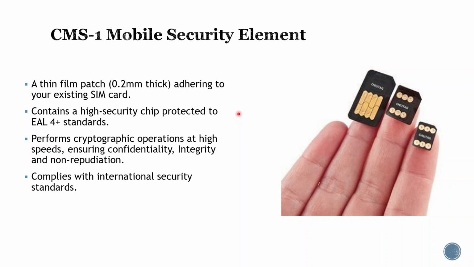Now, EAL is a standard. This is an international standard. EAL stands for Evaluation Assurance Level of IT. This is for IT products and systems. It is a numeric grade provided upon completion of a Common Criteria security evaluation, and it has been in existence since 1999. Now, this CMS1 technology performs cryptographic operations at high speeds, ensuring confidentiality, integrity, and non-repudiation. It complies with international security standards.